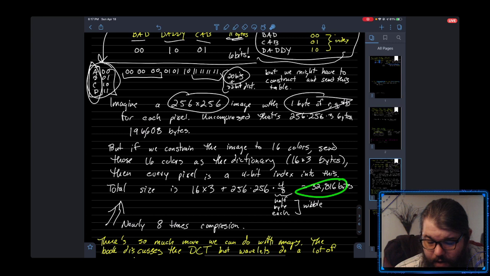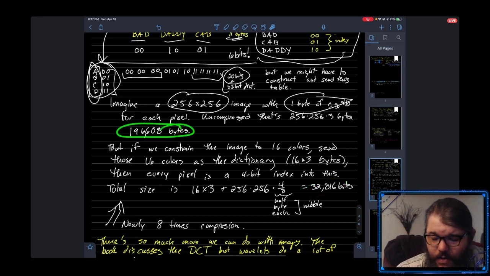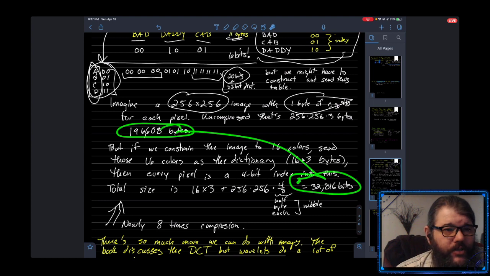And in total, I only have to send 32K bytes. So this same image, it's the exact same image. It just has lossless compression, which means I don't lose any data. So it's not like when you see some of these really crappy images that have these artifacts in them. This is completely lossless. I'm not losing any data here. I'm just compressing it in a smart way.